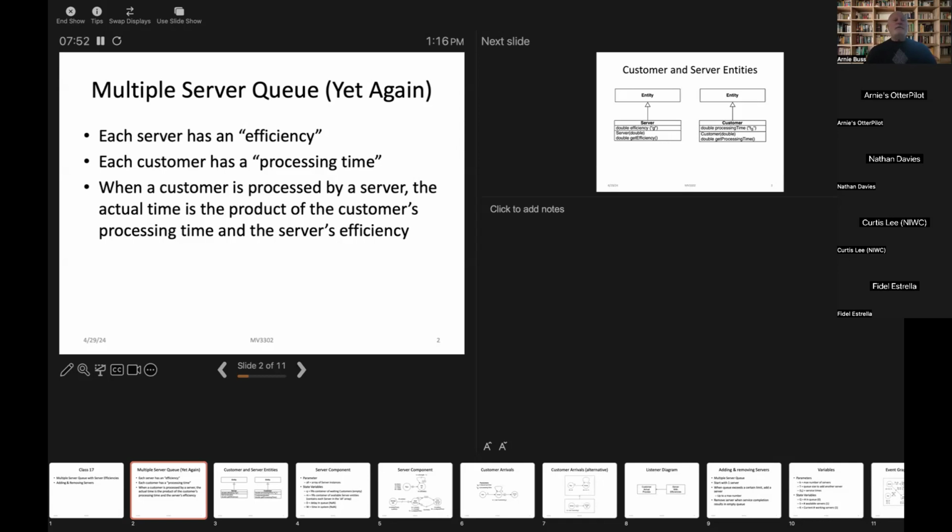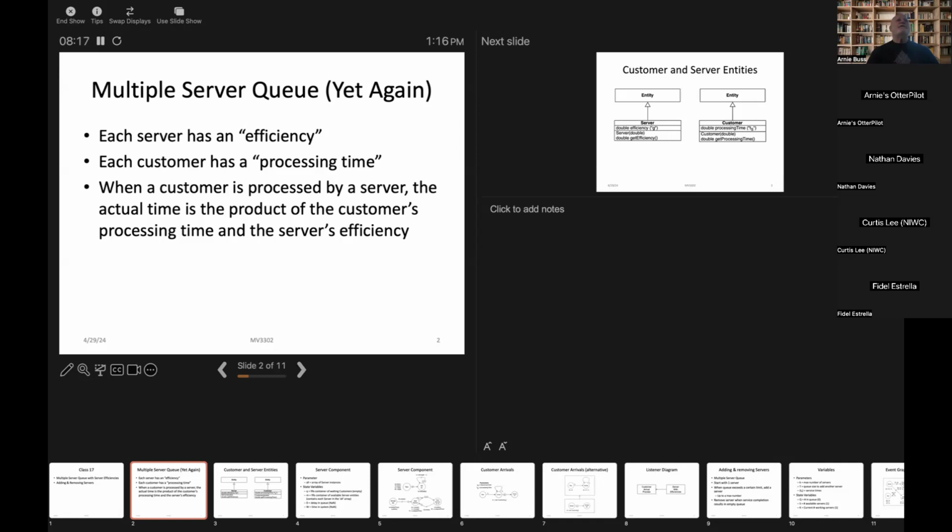If we had a model that could adjust the speed of a server, we could ask questions like, what would be the effect if we could have increased training, and say improve them by 10%?